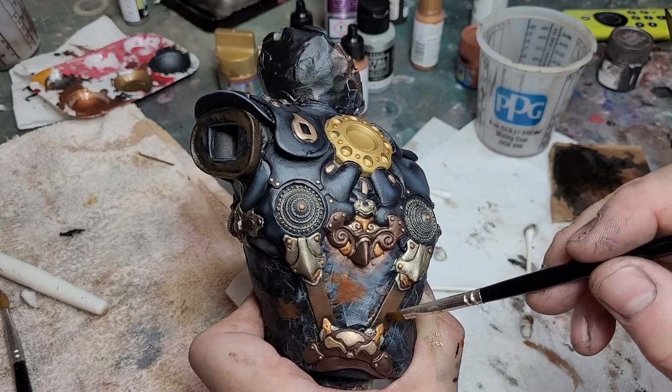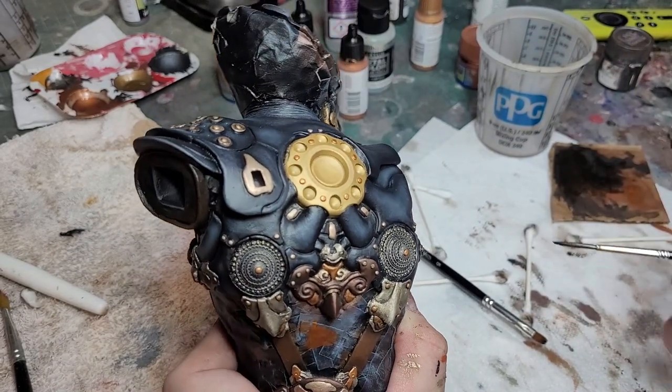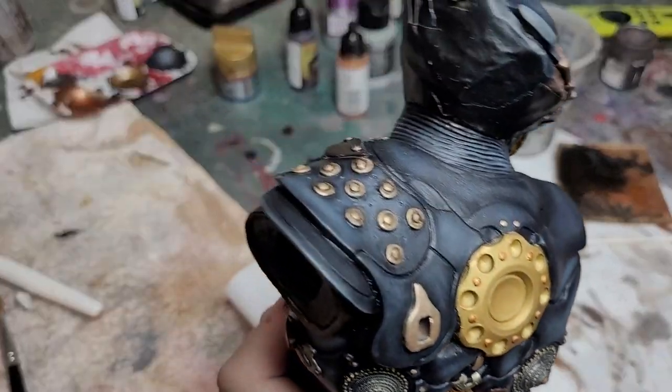You do have to be careful to go back in after you kind of got what you want, because anytime you touch it with some more mineral spirits, it reactivates and kind of could mess up what you got going on.